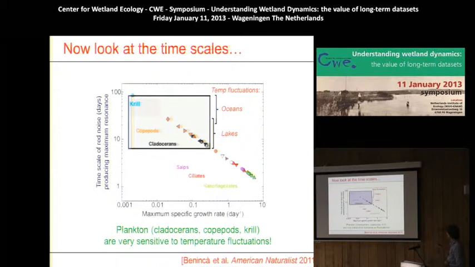Even stronger, the oceanic groups are mostly the copepods and the krill, and they show particularly strong resonance to the higher end of the graph, and the cladocerans are more the freshwater species, and they show stronger resonance to the lower time scales typical of small lakes. Right, so this demonstrates that plankton communities are very sensitive to temperature fluctuations, and that these temperature fluctuations can amplify the species fluctuations in plankton communities.